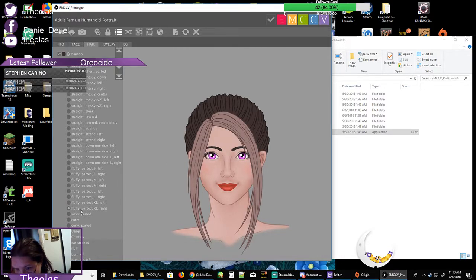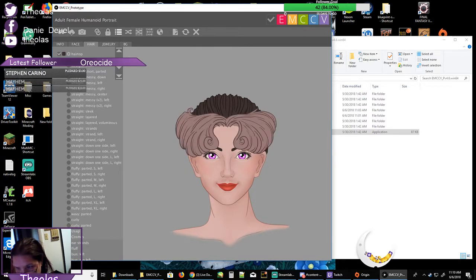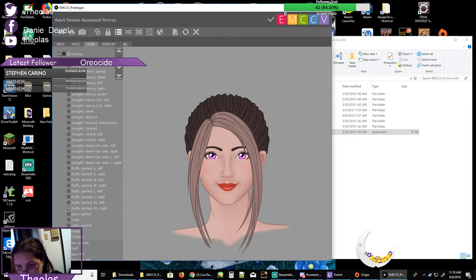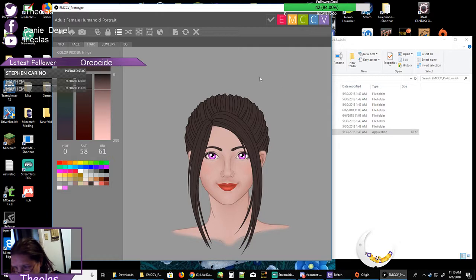I'm actually kind of liking that one. We've got wavy here, we've got curly, parted curly. Then we even got some Sailor Moon hairs down here to kind of make something really nice. Now I'm gonna go with this one because that's the one I like. Now I'm gonna come here and I'm gonna click on that because that's our hair color. As you can see, this bust is starting to look really nice, isn't it?